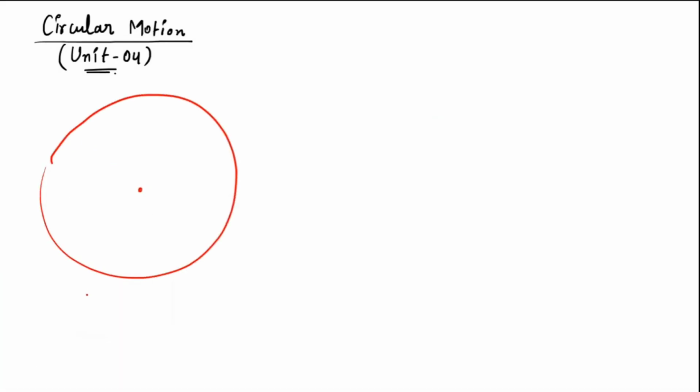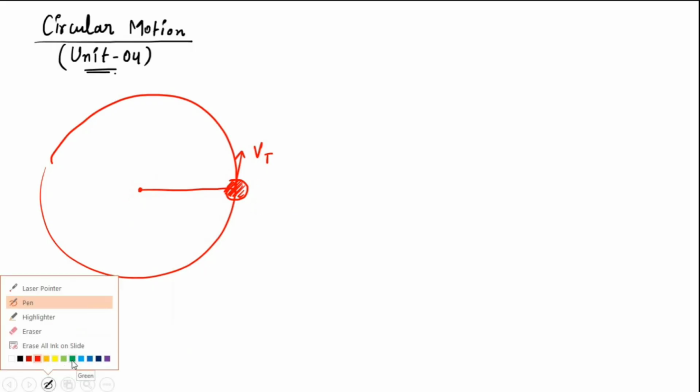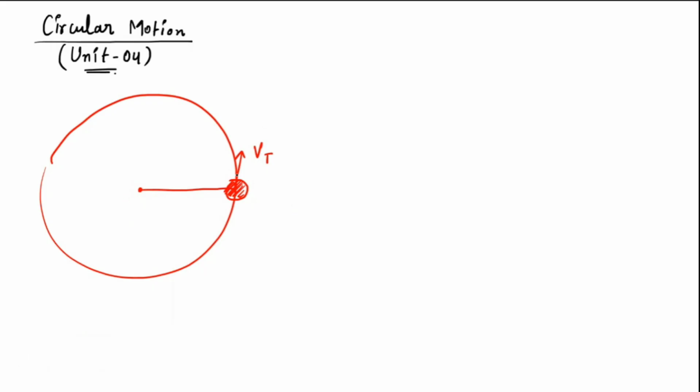And whenever we are talking about circular motion, just try assuming this particular thing, that suppose there is a string and through that string I have tied up a stone. So what I'm trying to do is I'm just trying to fix that point, and I have given this stone a tangential velocity in this direction. So what will happen, as this stone is hinged, or you can say constrained to this point or the center of the circle, the stone will start reeling around this particular point in a circle, or you can say in a circular fashion. So the motion of this stone, which you can actually see here, that motion is supposed to be known as circular motion.